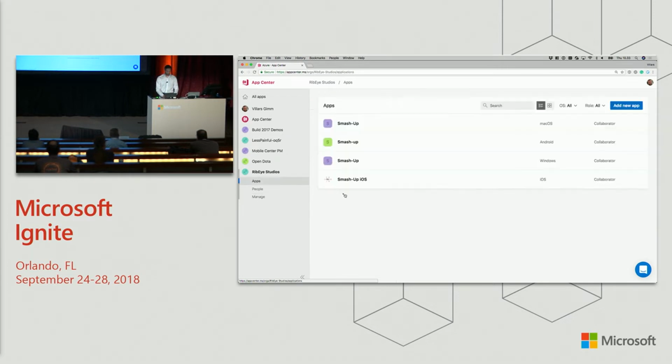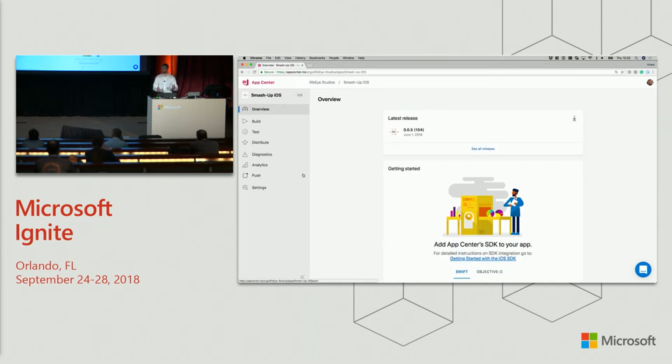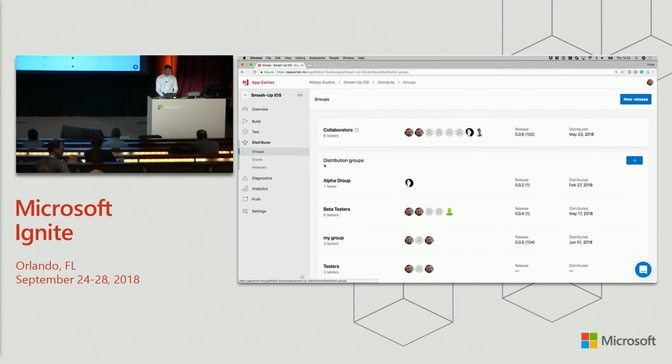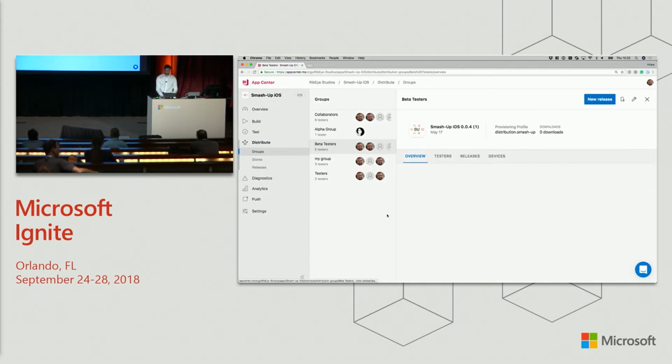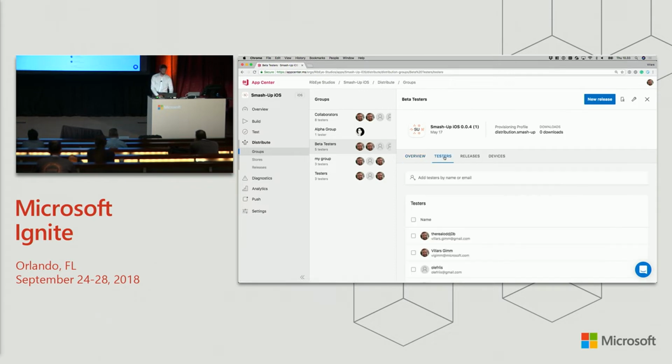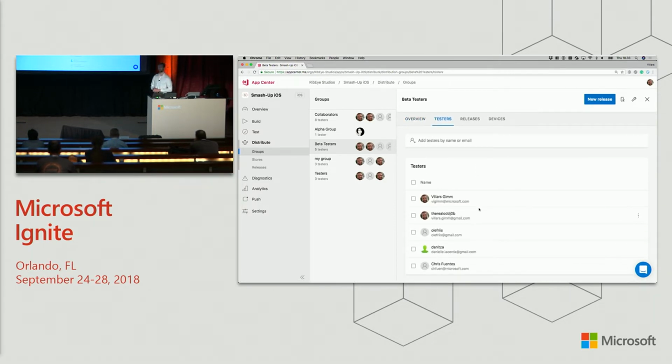So what does that actually mean? Because that's fine and dandy, but we still haven't done anything with it. So we go into distribute, and we go into a distribution group. And you can see we have a group of beta testers here. We have a list of testers. So this is all App Center testers. This can be stakeholders. This can be people who want to see the latest release of your internal app. On top of that, we can go here to add a tester, and we can say wrapper. That's my Azure Active Directory group. That's my developers. And I add those. So now we have a mixture of App Center users and the developer core group that wants to see every release of this app. That's kind of cool, no?